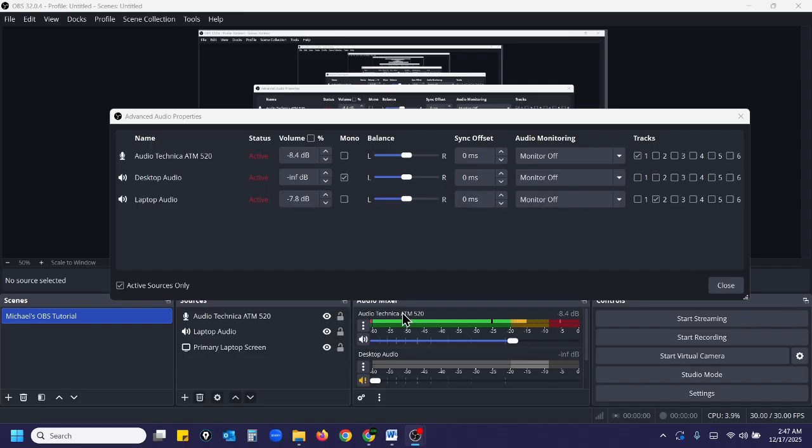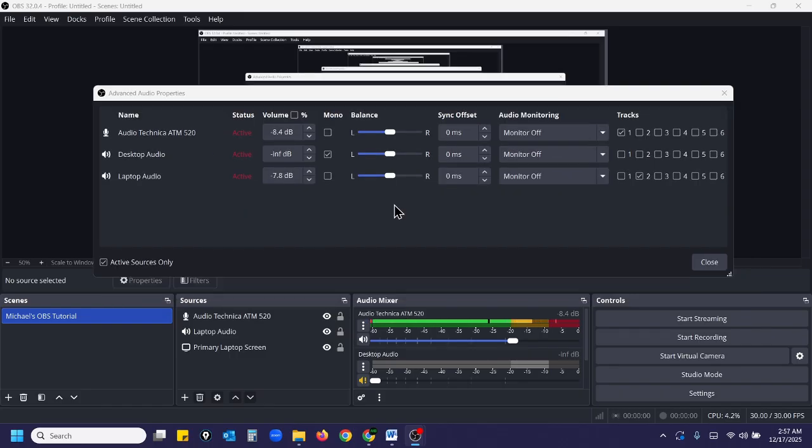Most of us here, all we're trying to do is just record Zoom meetings, client meetings, any type of tutorial that we're wanting to grab a transcription from. So these are more advanced settings that you can investigate later after you have built this foundation in learning OBS. And there's plenty of YouTube videos out there that will take you to that next level.